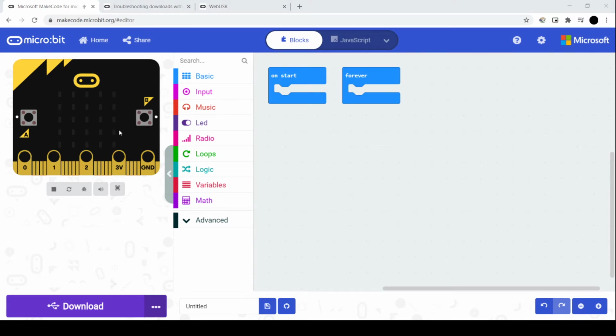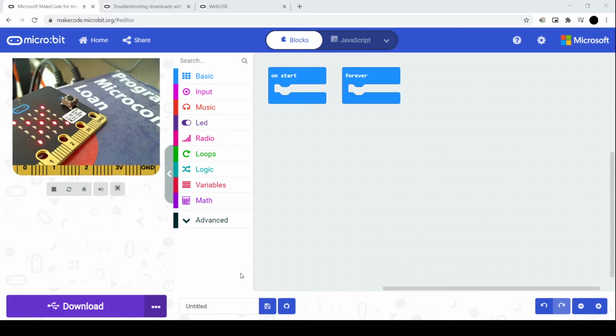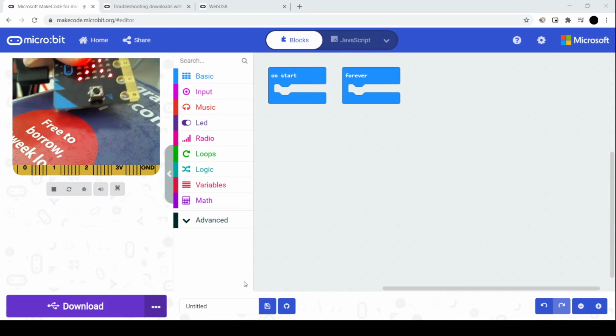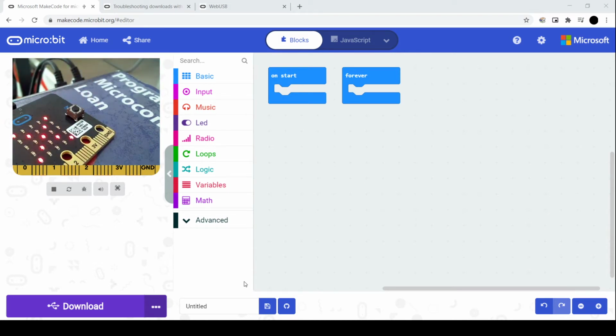However, I can also show you what one looks like in real life if I hit this button here, and you can see. Ta-da-da. So this is the Microbit here. It's plugged in. There's a little USB cable there, and that's just plugged into the front of my computer. And that's giving it power.